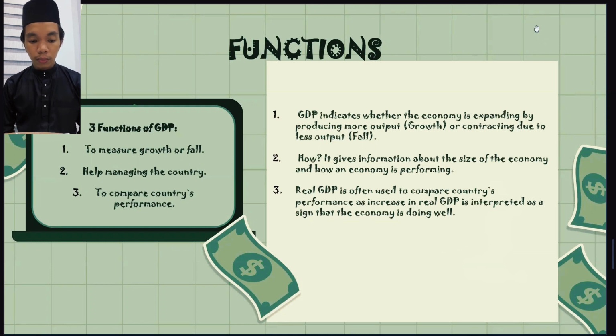And secondly, it helps manage the country. How? By giving information about the size of the economy, like how it is performing, especially for policymakers, investors, and businesses. They usually rely on the GDP concept to help assess the economy's well-being before they make any decisions to invest in the country.